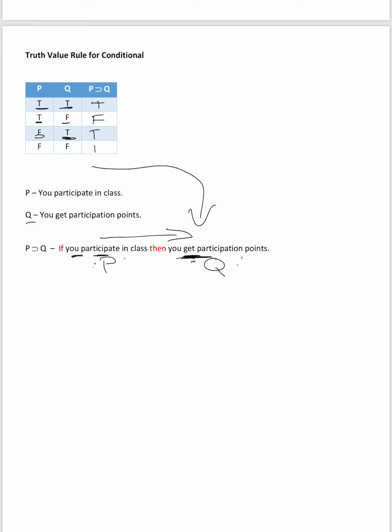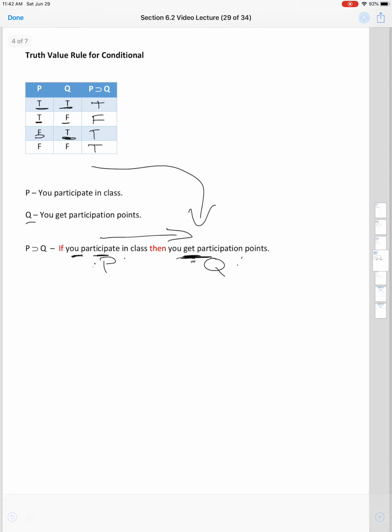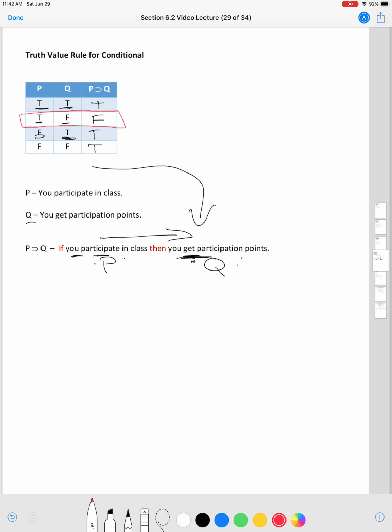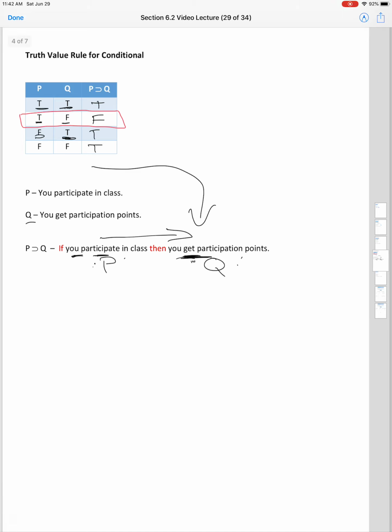That one's true. The only time you ever get a false with a conditional is on the second one right here. And I'm going to go ahead and highlight it for you so you can really see it. This is the special one. Because remember what I said last time. A conditional statement means if this happens, then this must happen.